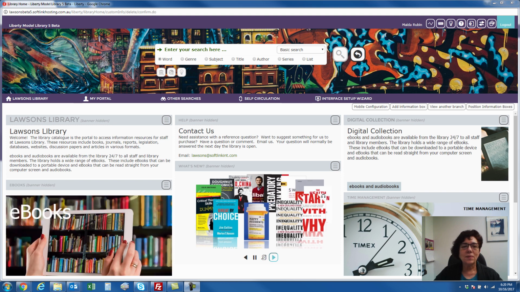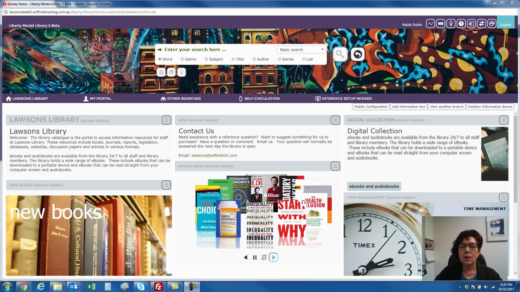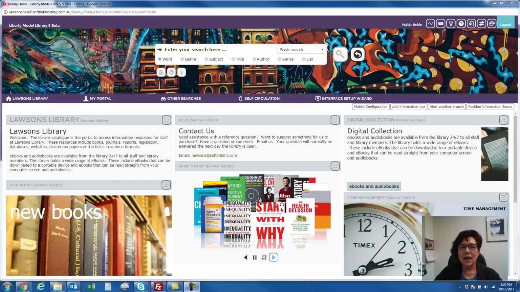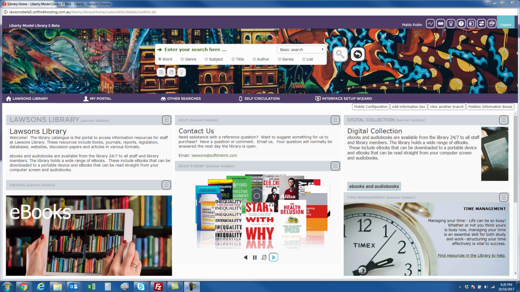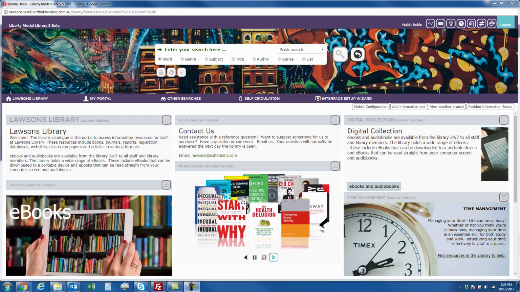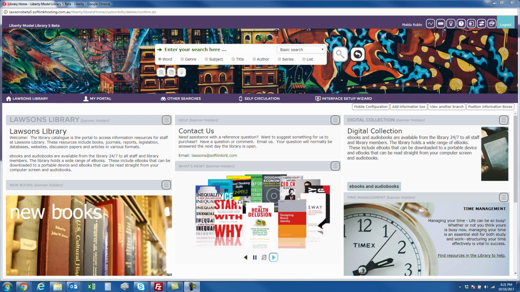As usual, we've added features to both the public or the search or OPAC side of things, and also the staff side. Let's start out with the OPAC features, which mainly revolve around personalization or self-service features.